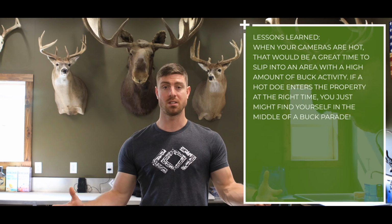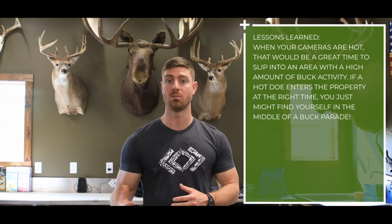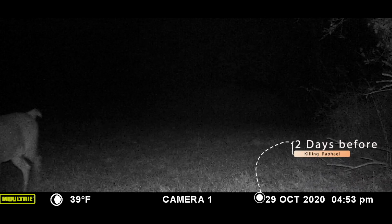The takeaway message from this is that when your cameras are firing off and you have that ability to look at your mobile data almost immediately, you can tell that when there's a hot doe or an area is really picked up with activity, an opportunity is probably not far from there. Matt and Jesse took this information, went in to hunt a mature deer, and even though the one that they were necessarily targeting wasn't in there, another mature deer that's absolutely beautiful was in the area, gave Jesse a shot, and let you know that, like I said, when it's hot, it's hot.